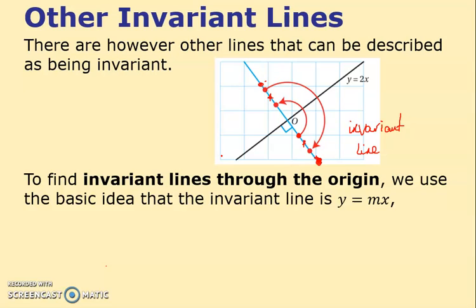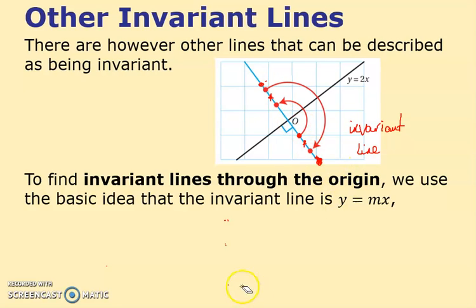So the invariant lines through the origin, I'm going to start off with. This is the simplest version you can start with. You'll notice this went through the origin as well. So what I'm after then is to find something. That's gone, bear with me. Get my pen back. So what I'm after then is trying to find a line which will do this thing. And in the exam, they'll basically give you a matrix. They'll say, using this matrix, find a line through the origin which is invariant. Find the invariant line through the origin for this particular matrix.